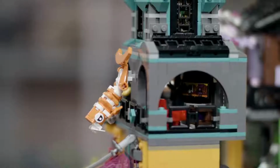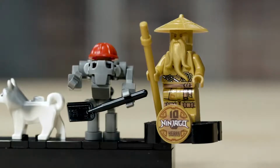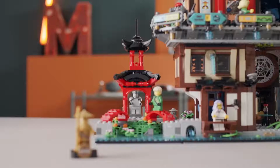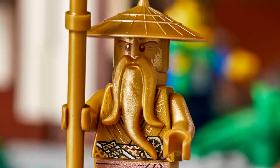For the 10 years of Ninjago, what we have done in product is try to celebrate the 10 years by putting a unique golden character into each of the sets that is coming out in our lineup. So each of the sets has a golden figure you can collect, and hopefully in the end, if you wanted to, you would have a full range. In the city that we're coming out with, we will have a golden Wu that is then like the crown on that collection in the end.